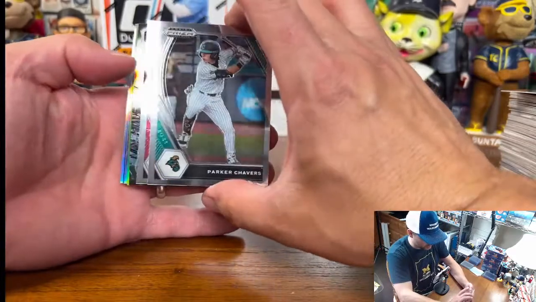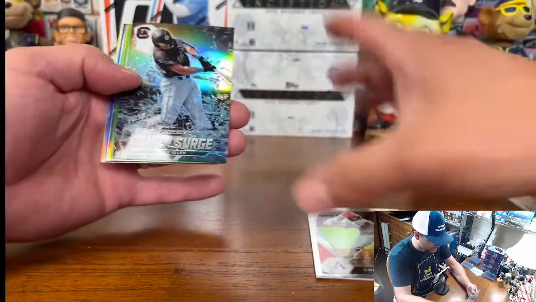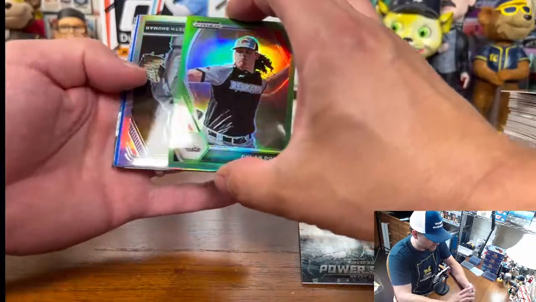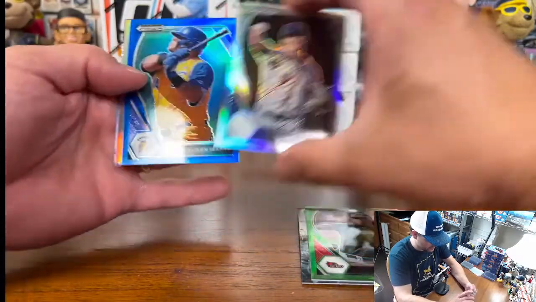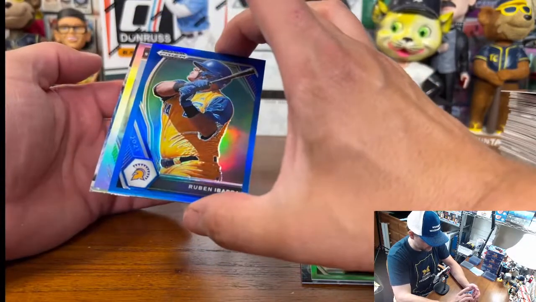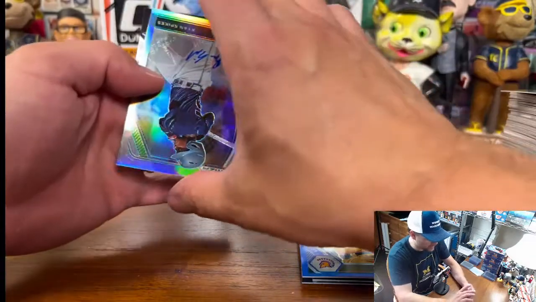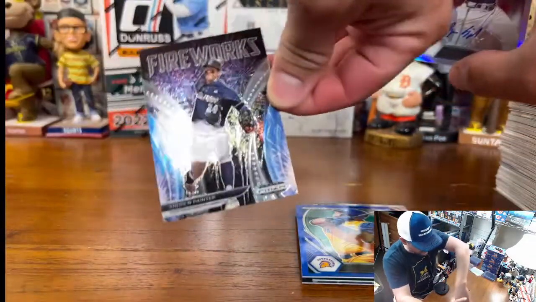Parker Chavers, Christian Franklin. Man, Alabama. So many guys. Didn't realize. Power Surge, Brady Allen. Dylan Dodd is a green parallel. That's going to be out of 75. Seth Schumann. Ruben Ibarra. Ooh, Ruben. Beef. And Ryan Spikes is the last hit of the night. And the last parallel is Andrew Painter.